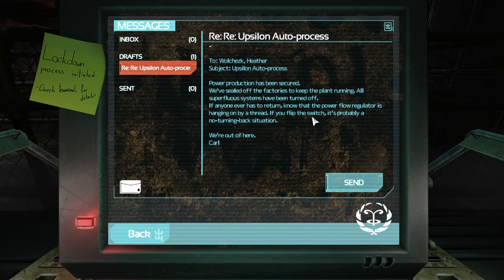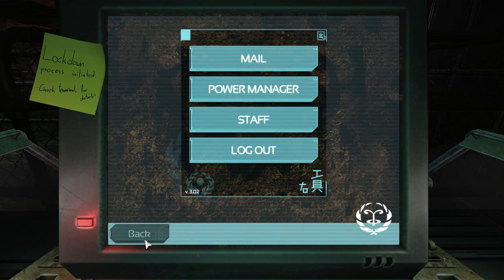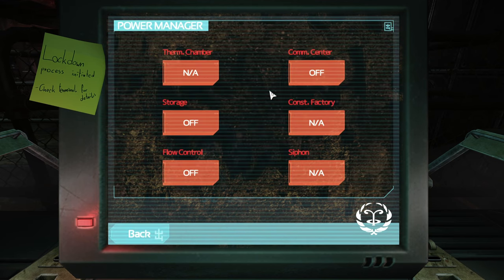Okay, so this seems to be some kind of like power production facility, or it's doing something. And the robots went out of control, and instead of just like destroying the facility, they just like sealed it and are leaving it running. Okay. Interesting decision. Not one I would have made. Power manager.